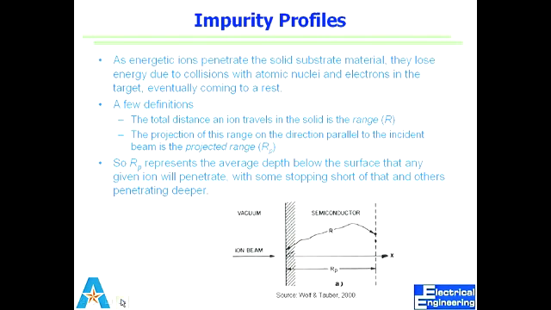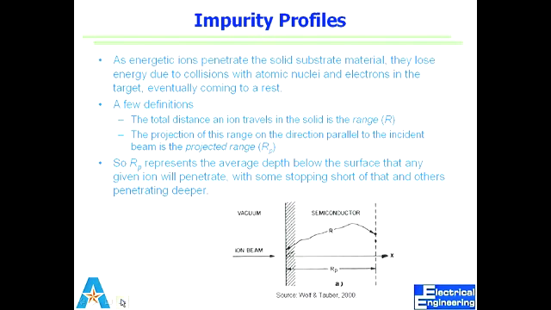And part of the reason is there are some things that we have to define. There's one distance which is called the range, how far it travels, and the other one is the range parallel to the incident beam, which is the projected range. We think it's getting to a certain depth, but actually the doping profile extends beyond that range. These numbers are important because the physical collisions cause the travel to be different for different ions.